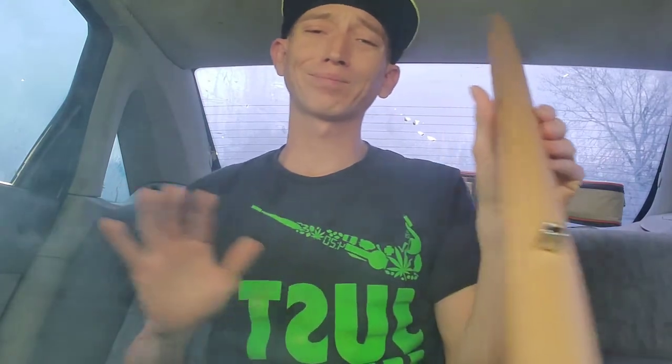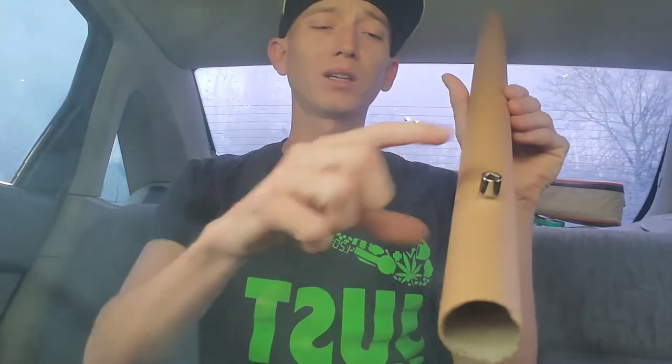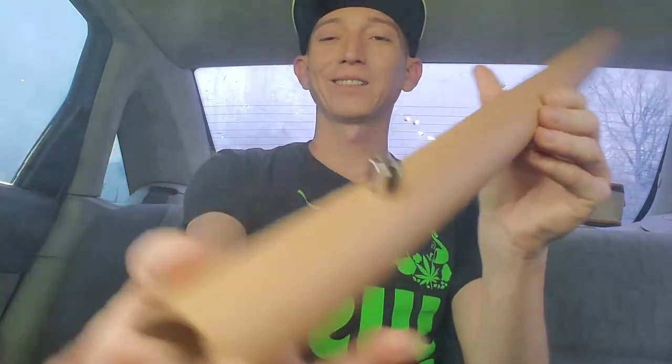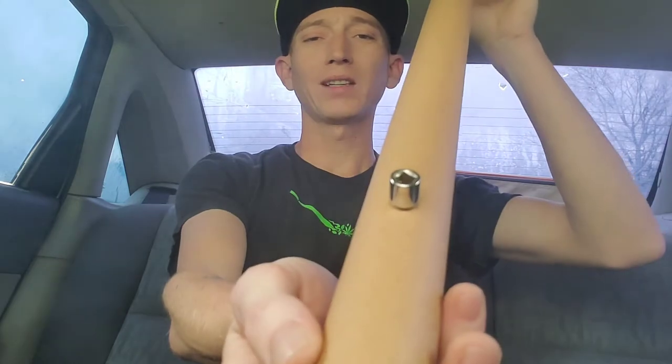I wouldn't keep trying to burn it all the way through, because you gotta remember, if those cherries go through, it's gonna hit that paper. And you don't wanna be inhaling paper. Unless it's a joint. But yeah, so there we go. That's the first way to make a steamroller using one of these socket wrenches.